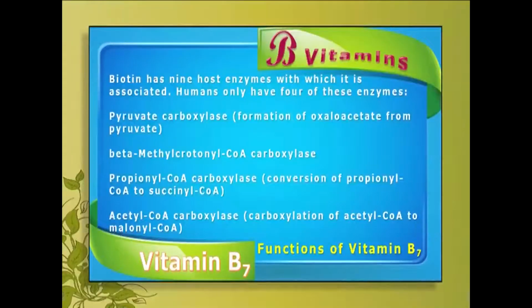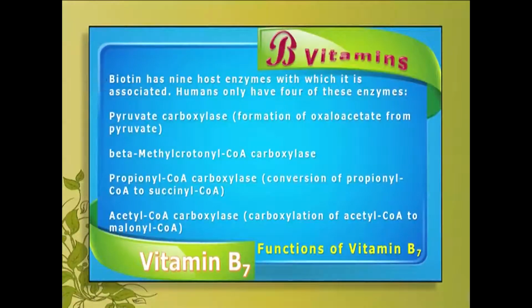Gluconeogenesis is an important metabolic process because the human brain very much utilizes glucose, and this mechanism is there to ensure steady glucose level in the blood to be used by the brain. In case of severe deficiency of carbohydrate in the diet, gluconeogenesis is the pathway through which blood glucose level is maintained and glucose is synthesized from non-carbohydrate sources like proteins and fats. And amino acids like isoleucine and valine are required for synthesis of proteins.